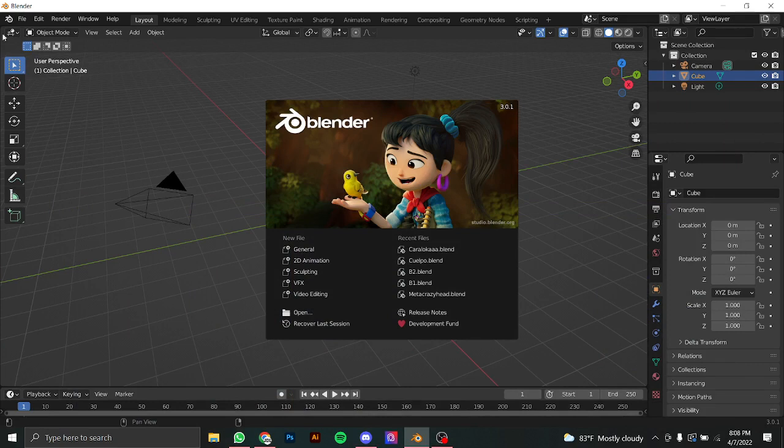Alright. To get started, Blender is a 3D software, very similar to Maya, 3ds Max. You could say similar to the others like Rhino and all the other ones, but it's not, because it's meant for animation. As you can see here, you have an animation cartoon, because that's what they use. You can start off with presets of work, the way you can work around the software. So you can start with general, which is the best one to use. There's also 2D animation, sculpting, VFX, and video editing. I'll explain the difference between sculpting and just 3D modeling. Okay, so let's just hop on general.